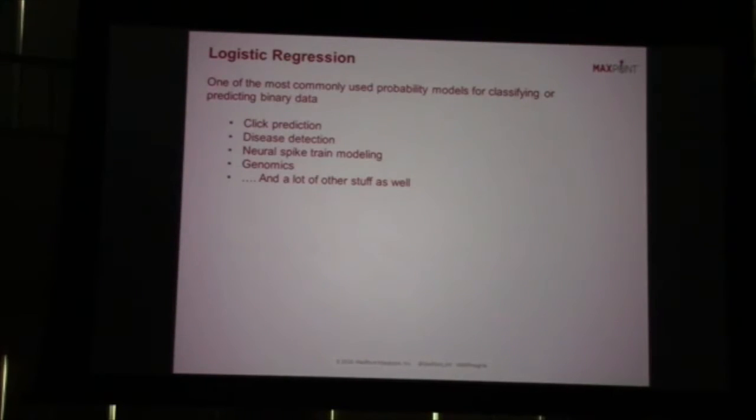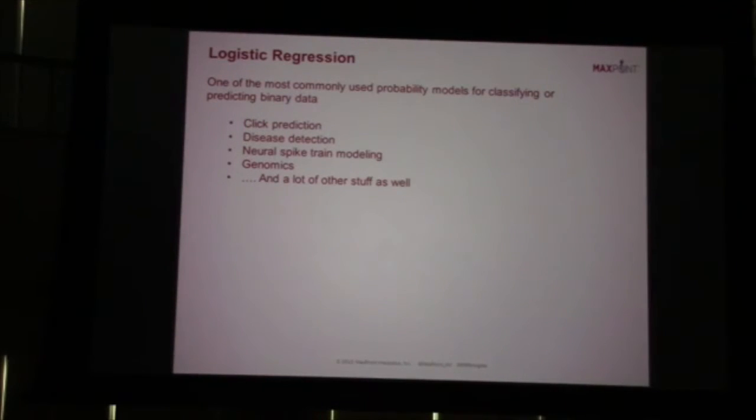So I'm going to talk about Bayesian stuff in the context of logistic regression. If you don't know what this is, it's one of the most commonly used classifiers or probability models for binary data, 0 and 1, so click, no click, or whatever. But beyond click prediction, it's used in a lot of different places.